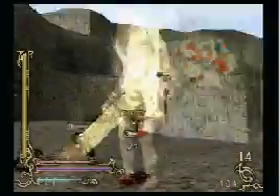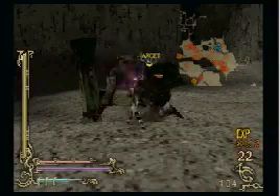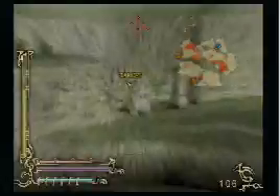So yeah, we're just going to try and take this big guy out here. You can use magic if you like, but it's not really going to affect him too much. And come on, die already. There, he's finally done. So there's another one over here.